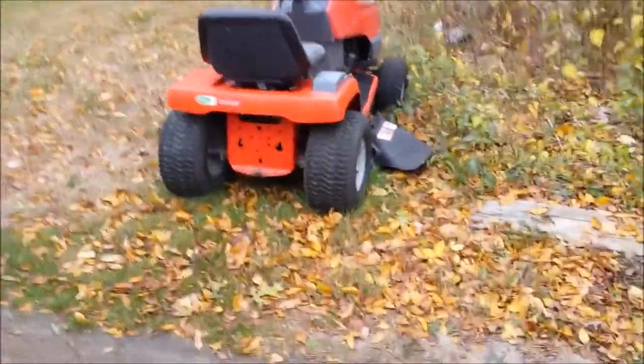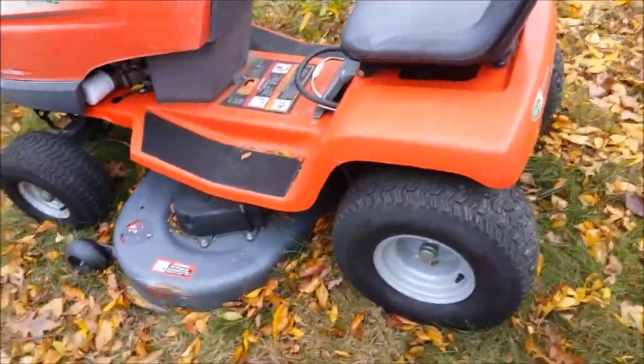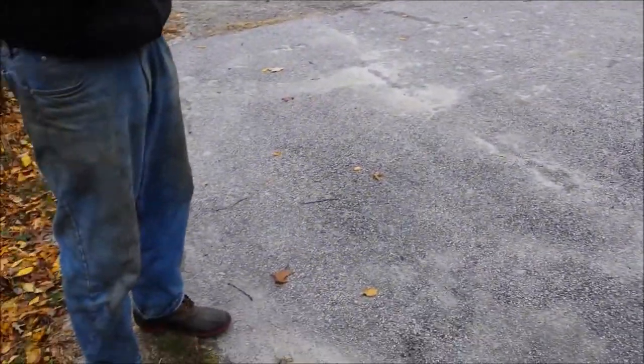Gonna take this one? Yep. Nice. All right. It's got some good ties, good pots. I'm gonna back it up and throw it on. All right, sounds great. I'll go up the end, and I'll back my truck in at an angle here. Okay. I'll throw it.